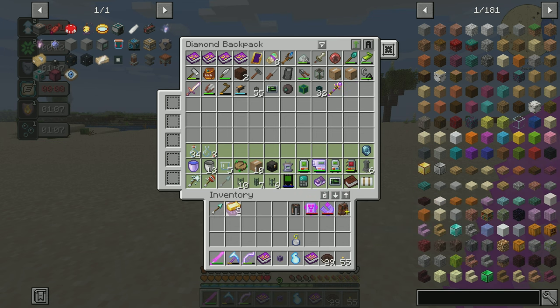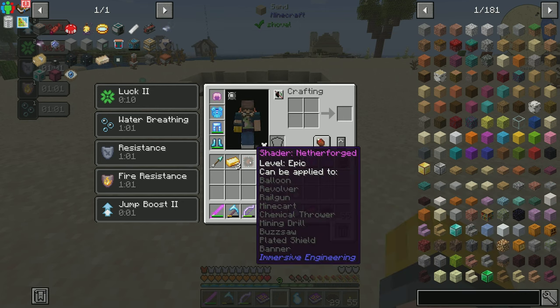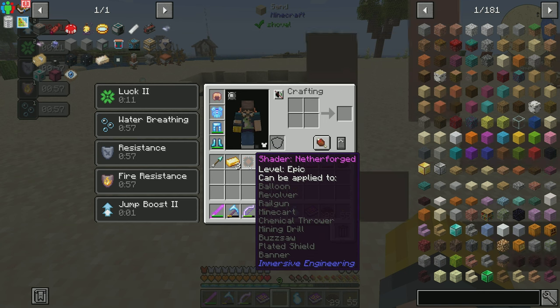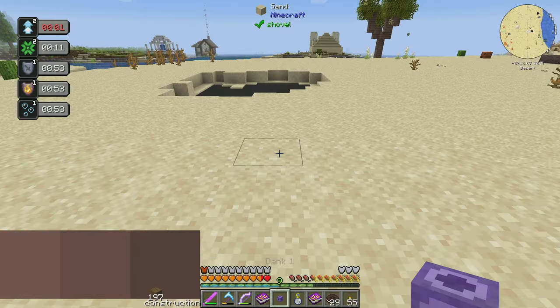Okay, so we got Phantoplasm, so we picked that up, and we also got an epic shader grab bag for fighting a boss, boop, which turned into Nether Forged. No idea what that looks like, but it can be applied to a balloon, revolver, railgun, minecart, chemical thrower, mining drill, buzzsaw, plated shield, and banner from Immersive.